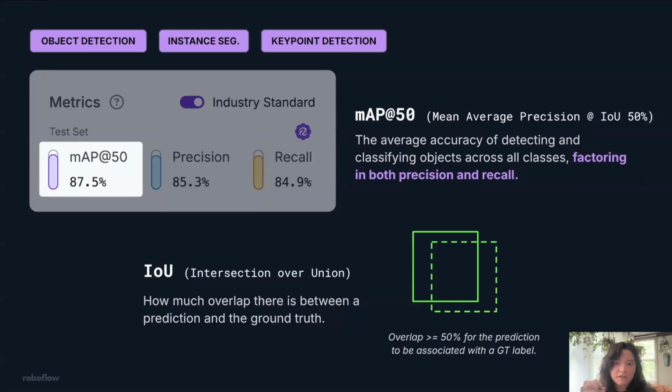You'll see other instances of mAP at 75. That means the mean average precision whenever the IOU is at 75%, so the prediction needs to be a little bit more localized to the ground truth label. And then another metric that you'll see commonly is mAP at 50 through 95. What that means is at every single IOU threshold from 50% through 95%, we calculate the mAP there, and then also mean that and roll that up into that range. So mAP 50 to 95 is both the IOU range from 50 to 95 and all the confidence thresholds rolled up into one, which is an interesting and really cool distinction.